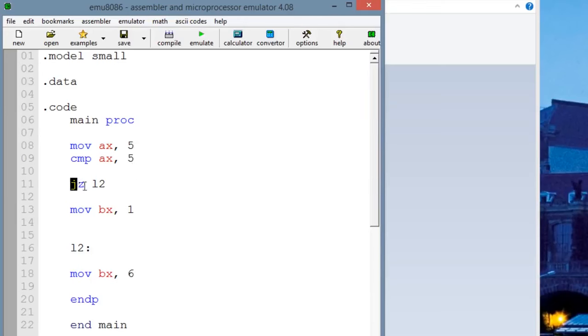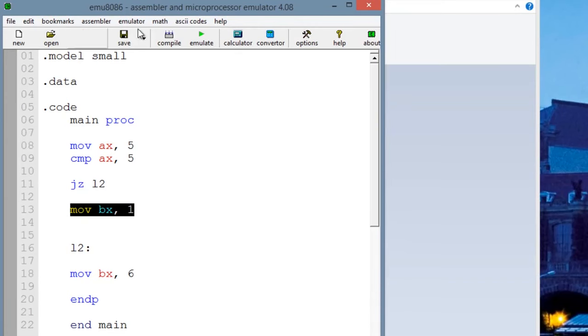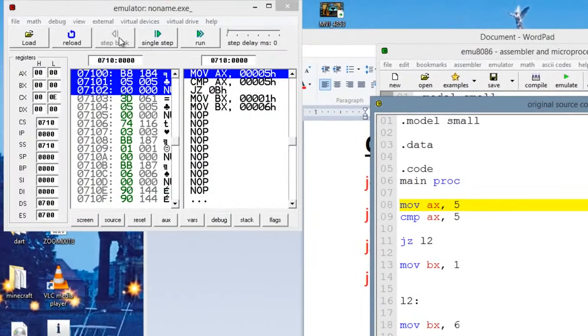So now here we have the conditional jump. This is jump if zero. So this will jump only if the zero flag is set. The zero flag is set here, so then it'll jump to our label L2. And then it'll start the code here. So then it should move 6 into BX, and it should bypass this here, right? So move 1 into BX. Let's test it out. That's it. It's highlighting our first instruction, move into AX the value of 5, right?